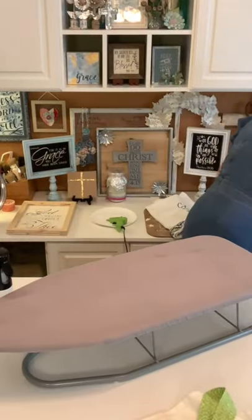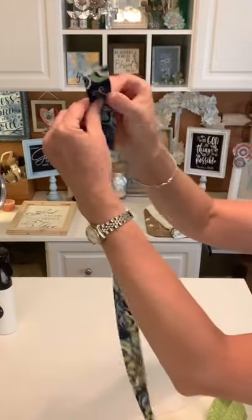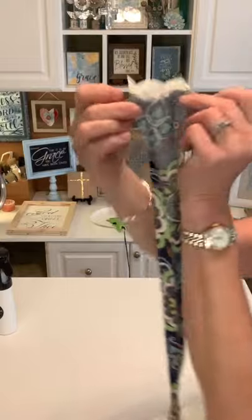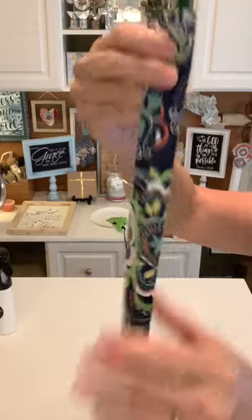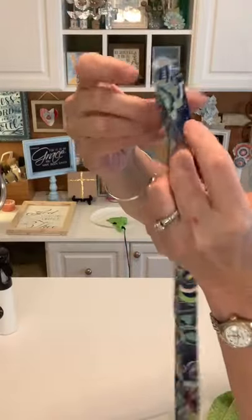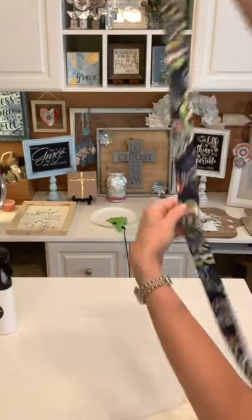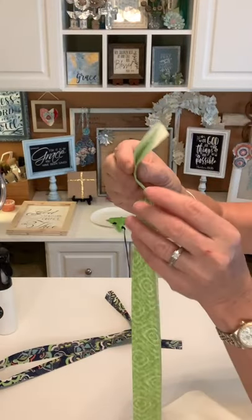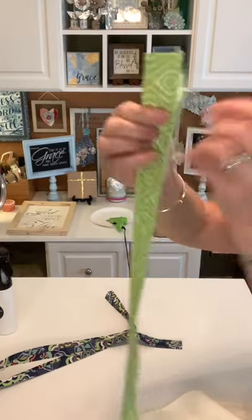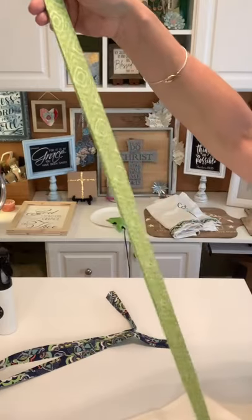Okay, I'm going to put my iron over here, my ironing board back on the floor, and let me show you what I have got going right here. So this is the full strip, and I have just folded both sides in. Can you guys see that? Does that make sense? This is going to be the little band, and this is going to be the ruffle. For the ruffle, I essentially just took my fabric and folded it in half and ironed it.